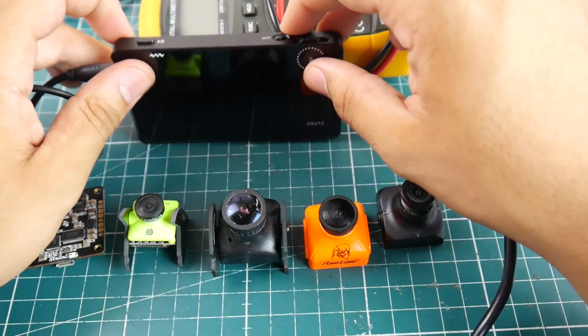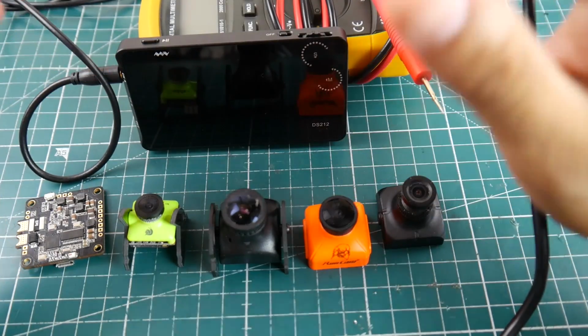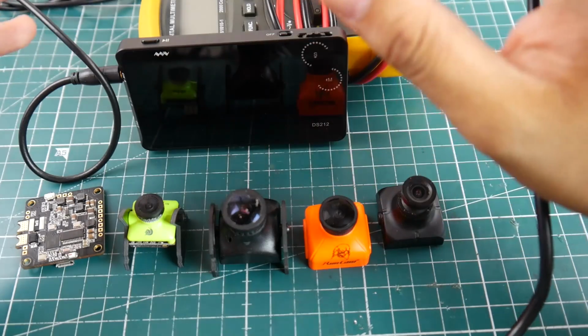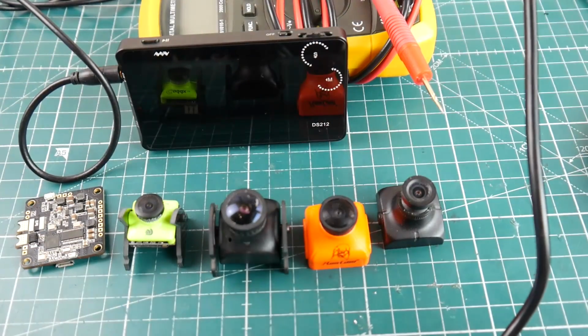You can get it from Banggood, but this is an overall very good device to get you going, to just introduce you to some electronics, so you can see little signals. You can see if the signal is going through or not, and we'll get into that later on. Right now, let's just do something very basic.